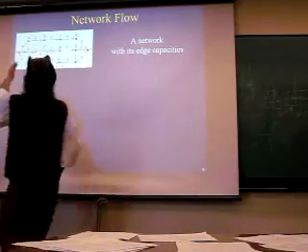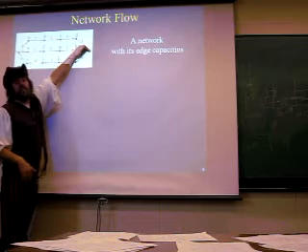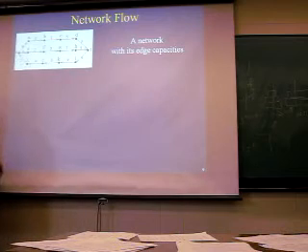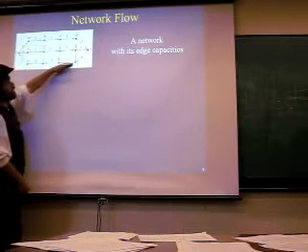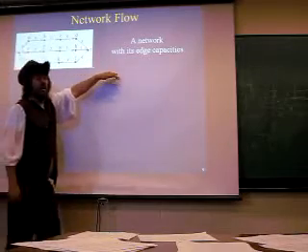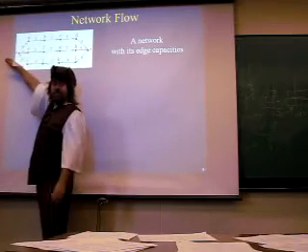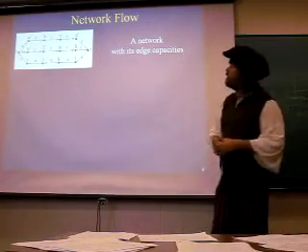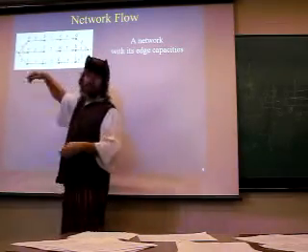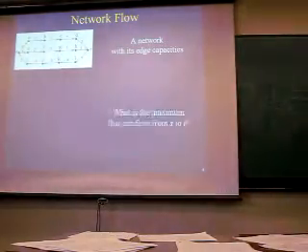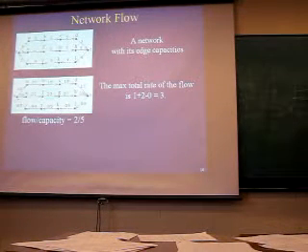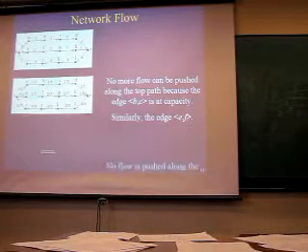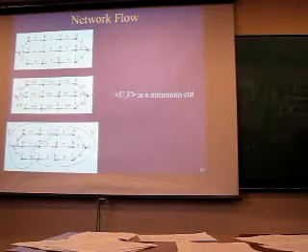All right, so here you got this. How much can flow along here, do you think? 1. How much can flow along here? 2. How much can flow along here? 0. You could have stuff flowing back. Do you want to do that? No. So what's the max flow? 3. It's 3, right? It's this plus this. So that's just what we're saying here, right? You can't have more than 1 there. You can't have more than 2 here. These are going in the wrong direction.